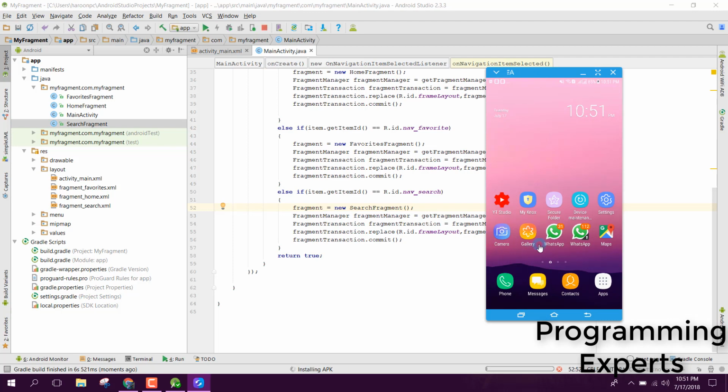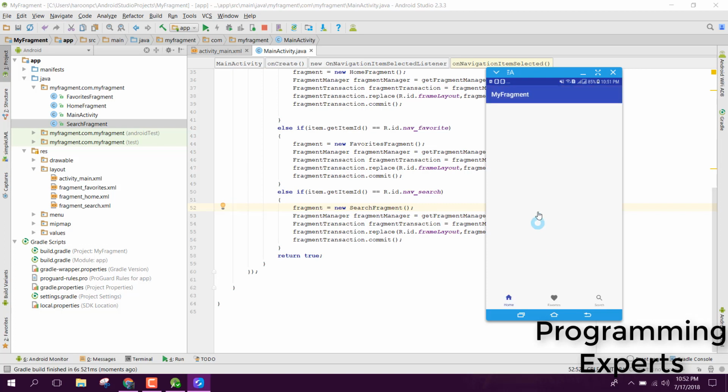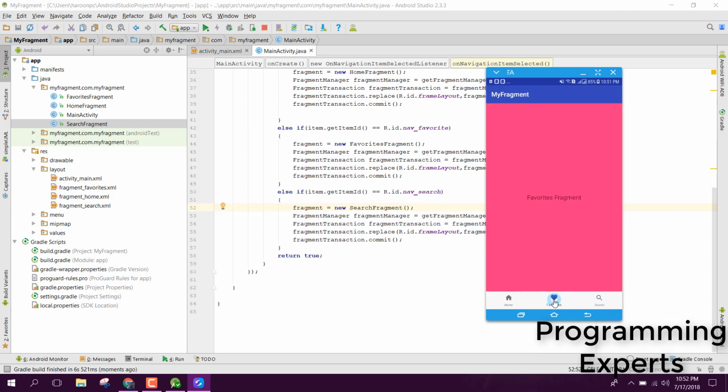And as you guys can see, the application is now running, and here we have home, favorites and search. Let's try to click on favorites, and here you can see the favorite fragment, and we click on search, so you can see search fragment, and if you click on home, you can see home fragment.